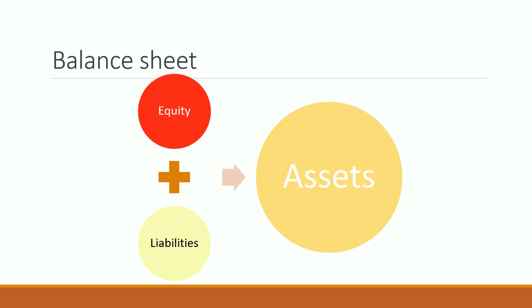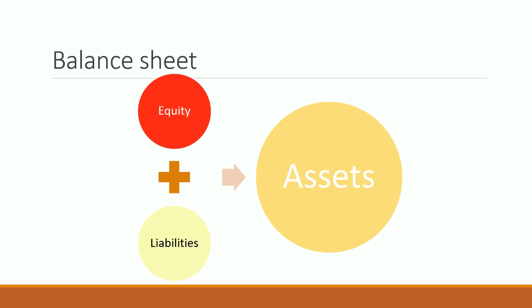Assets are economic resources owned by a business that will benefit future operations. So this would be things such as your cash, your accounts receivable, equipment, land, inventory, and any prepaid expenses that you have. Liabilities are obligations of the business. Equity, also called net worth, is the amount of claim owners have on the business.